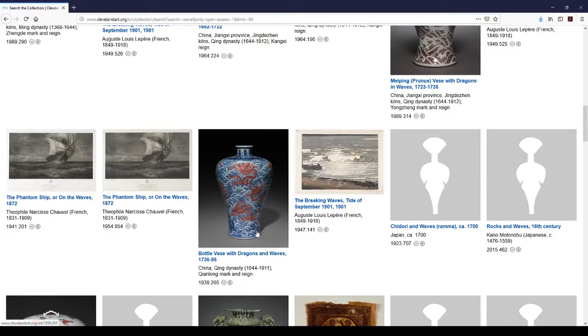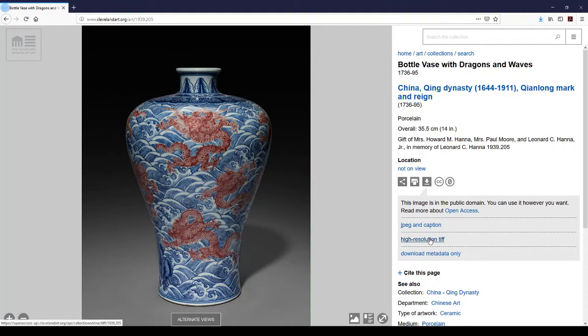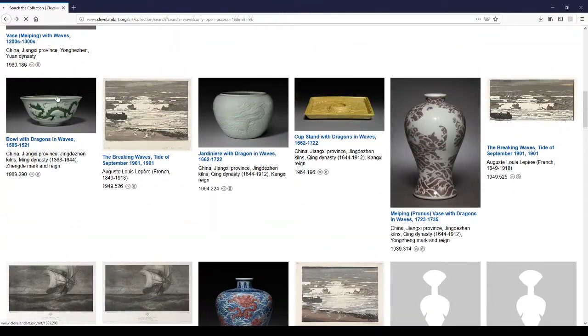Well, there's a wave down there I could use. Let's grab these waves. Yeah, there's some good waves here. I don't know if I'll be able to use them all. I don't know if I'll be able to use any of them, but I'll try. So I'm going to write down the URL, download this beautiful TIFF, and then I'm going to come back up to that other dragon.